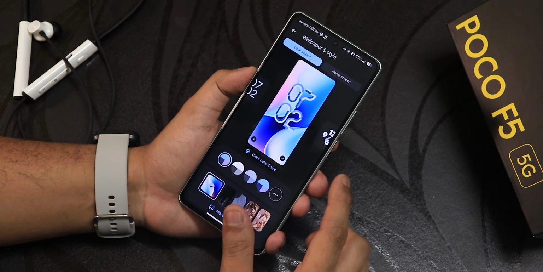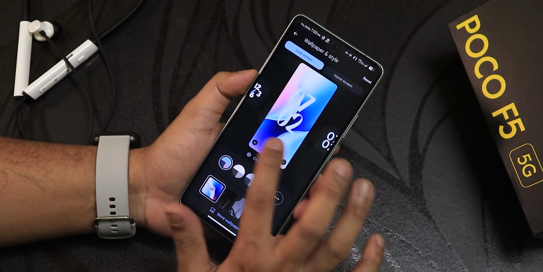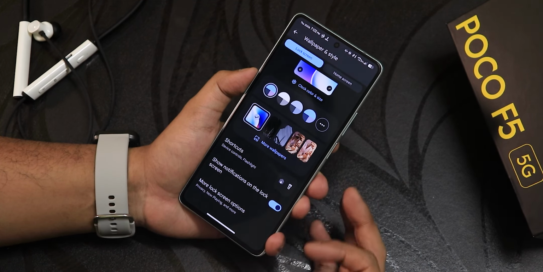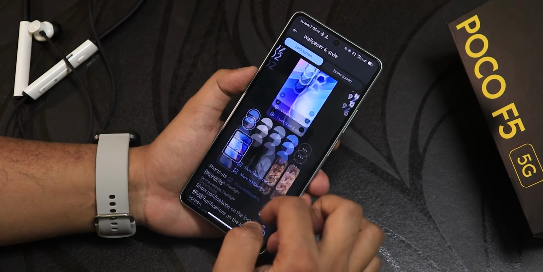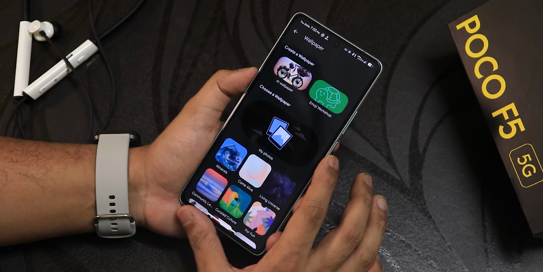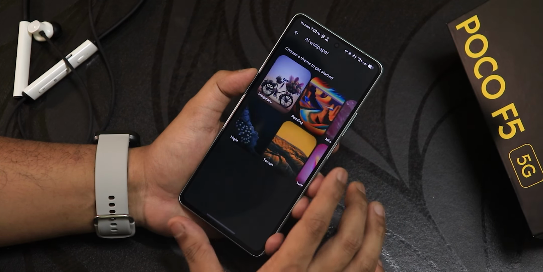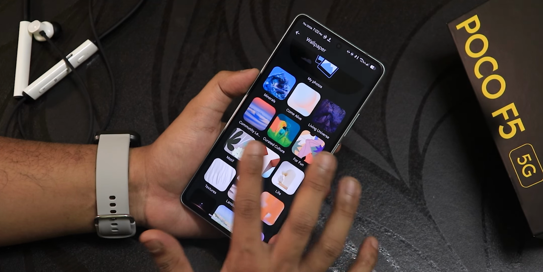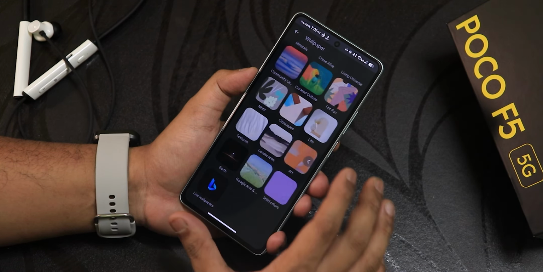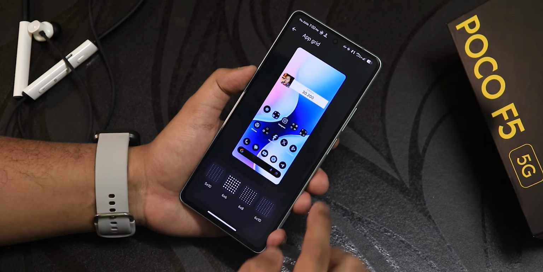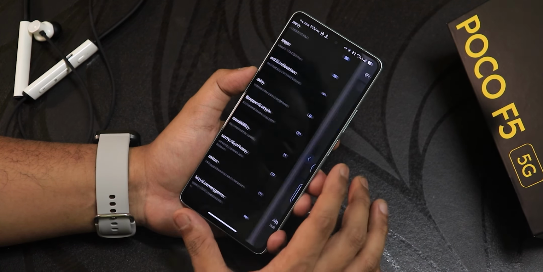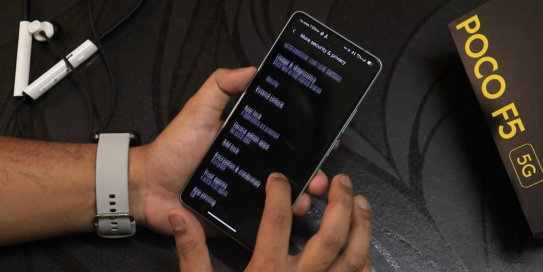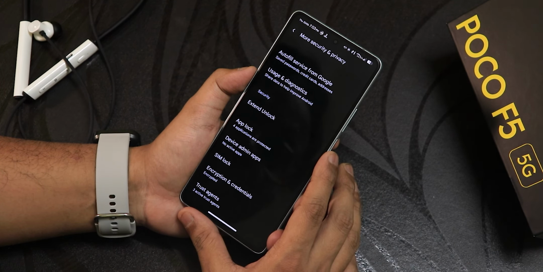In the wallpapers and styles, of course, we have the Android 14 kind of lock screen clock styles. You can swap between them, and I have been using it with this one, working great. We have the device controls changing option, and we have the more lock screen customization. And inside the home screen, if I go into the more wallpapers, as you can see, there is the AI wallpaper stuff. You can enable these AI kind of wallpapers if you want that. We also have the mineral and living universe and all those things if you want that. The app grid you can customize up to 6 by 10, so that's a huge amount of number, I would say. Inside security, if I go into the more kind of settings, if I scroll down, we have the AppLock right here, and I have enabled a couple of apps.